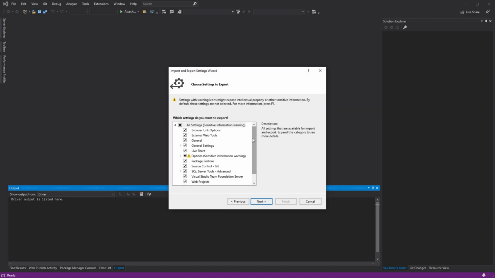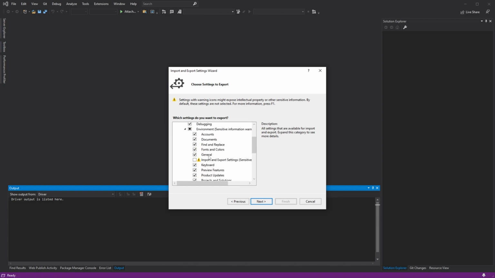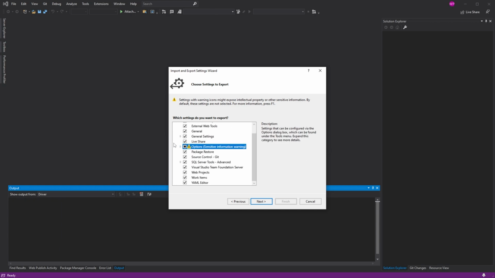Click Next, then simply make sure everything is ticked, or of course what you would like, and if you have any errors, check to see what could be causing issues. It doesn't seem like anything too important here, though I will be unticking Live Share as I don't use that, so I don't need to pull it across. I only tested it in this program, so it has been turned on. I'm not going to use it in the future. Other than that, I'm happy leaving everything as is.